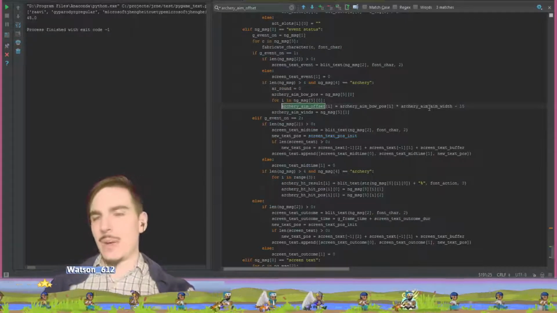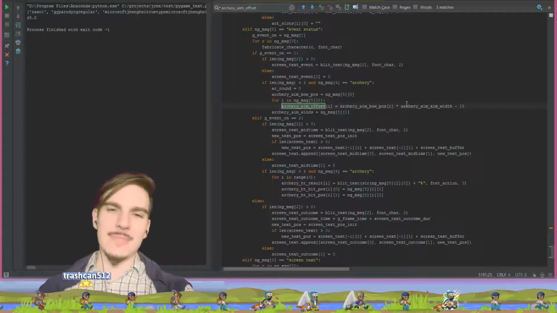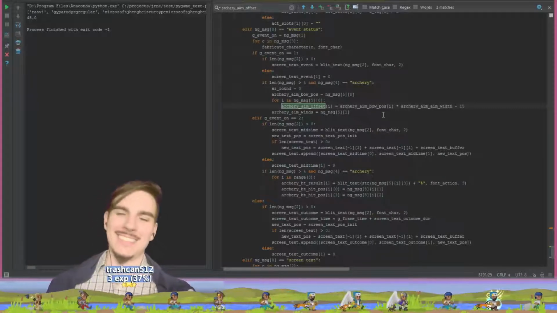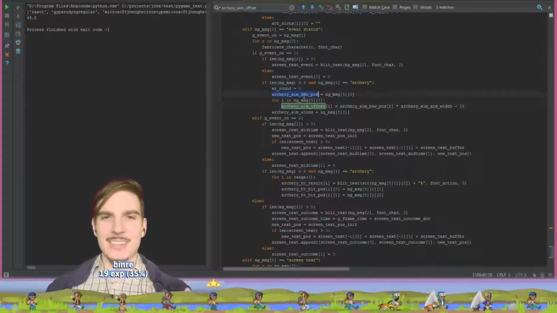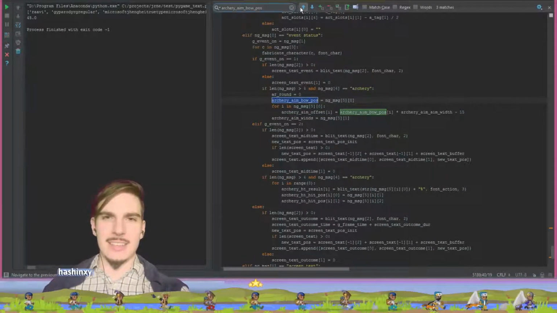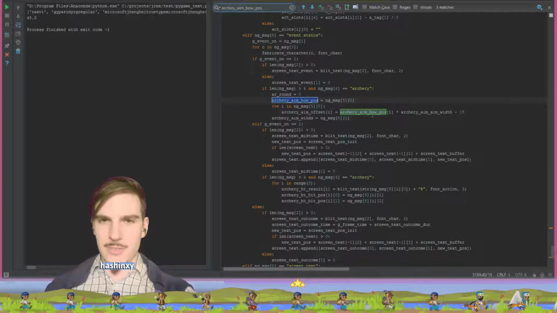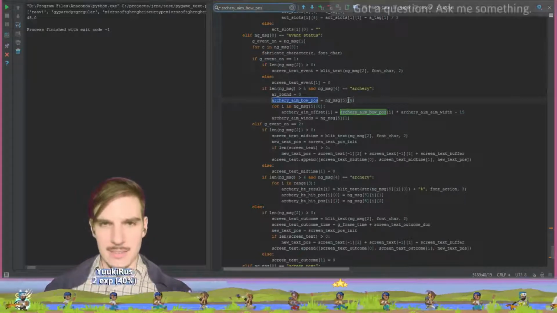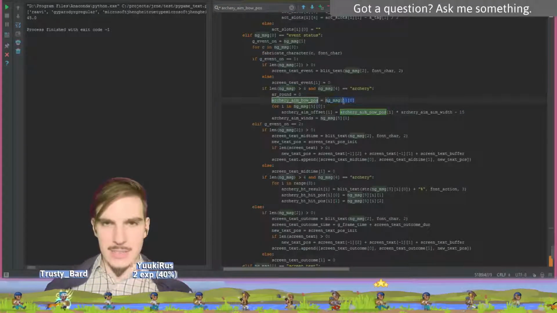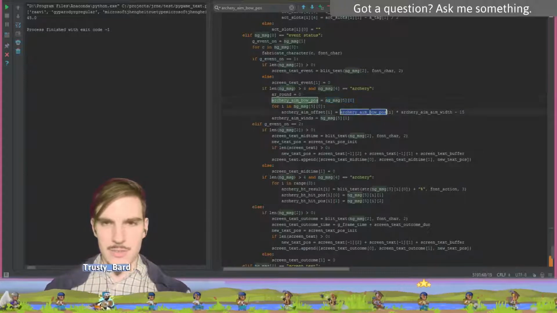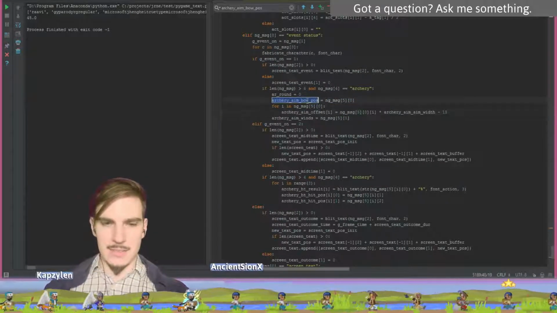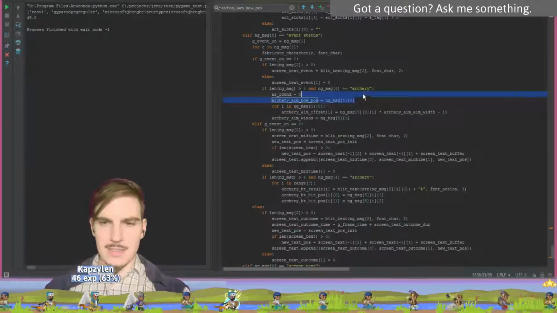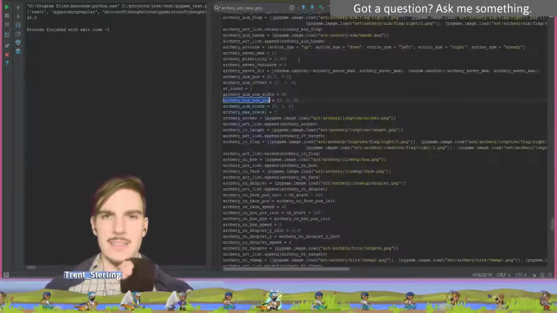Maybe that should be aim pause width or something, whatever. So now archery aim bow position doesn't really exist. Right, so this will be ng message instead, and we can get rid of that and that.